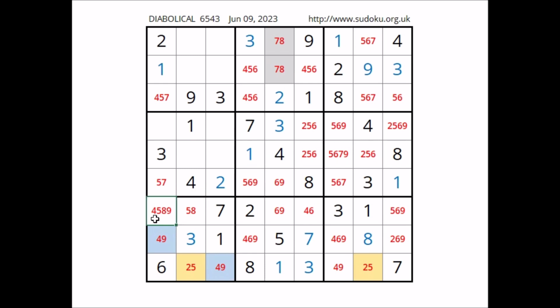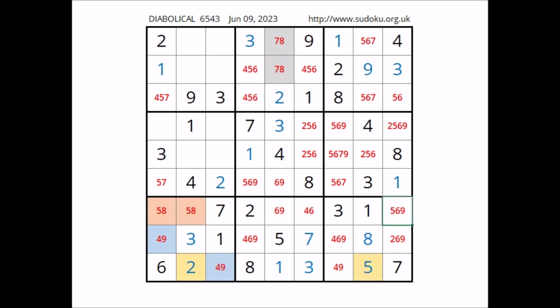In this place, 5 and 8 are the options. Look, 5 and 8 here, 5 and 8 here. We have another matching pair in this sector and in the row. Okay. Look, in this sector, 5 has to be in one of these two places. Cannot be 5 here, so in this place has to be number 2. Okay, look, we have 2 here. In this place has to be number 5. Okay, we have 5 here.